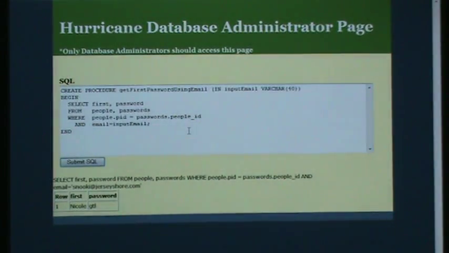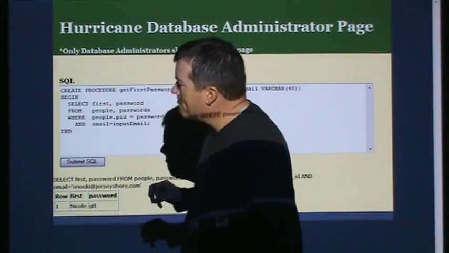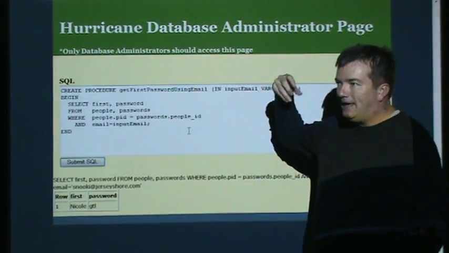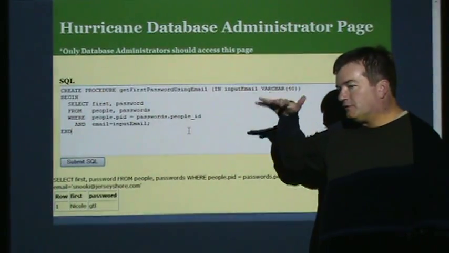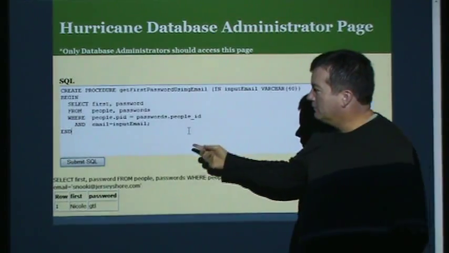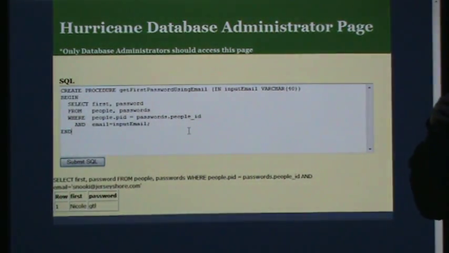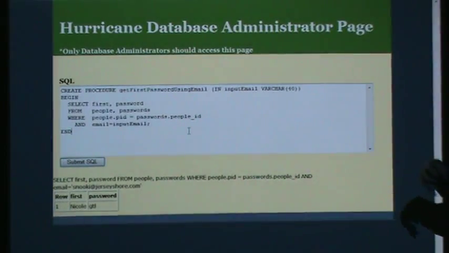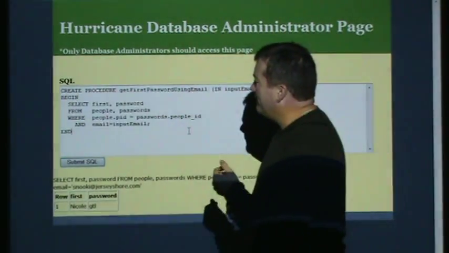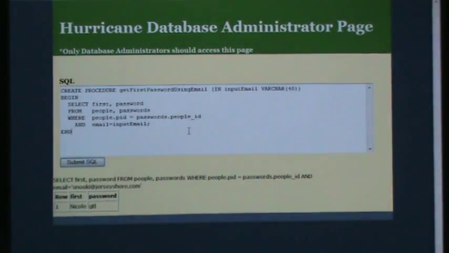So what we want to do almost always when dealing with web pages is, after you've created your tables and you start inserting data into them, if somebody is going to query the database looking for a first name and a password, we don't want them to be worried about the structure of the database. So what we'd like to do is give them a procedure that they could call, and it would go like this.